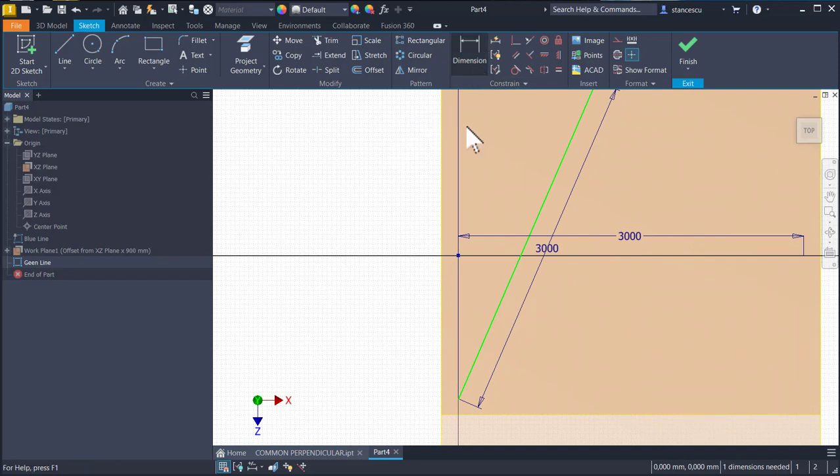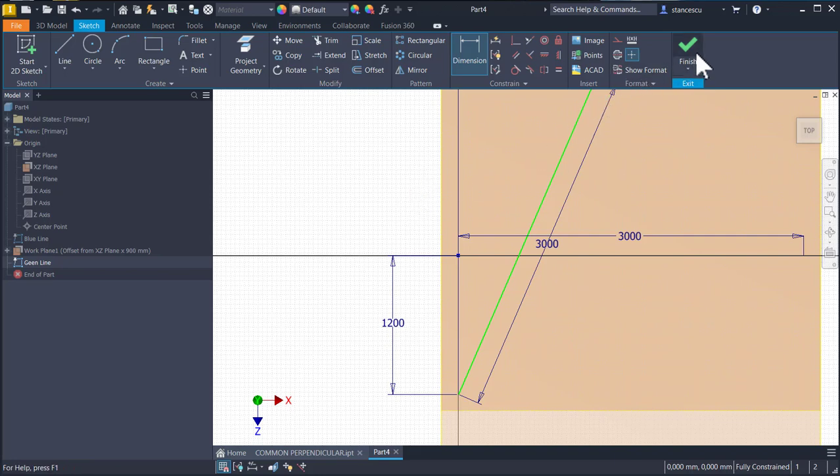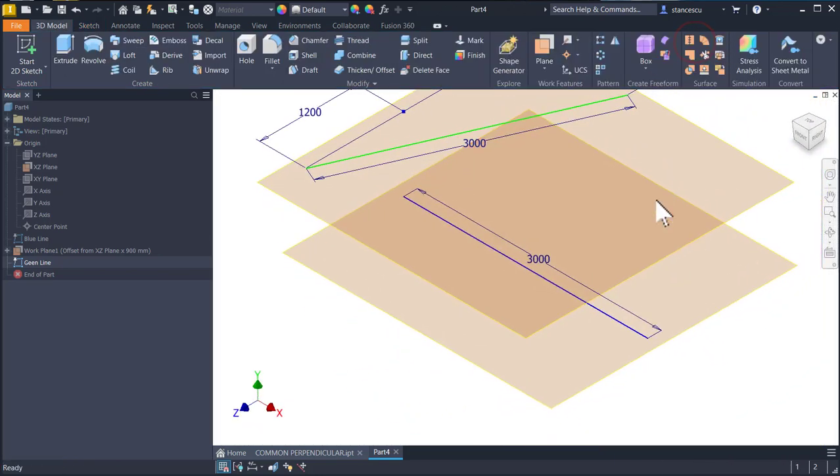The last dimension is this one, 1200. Finish sketch.